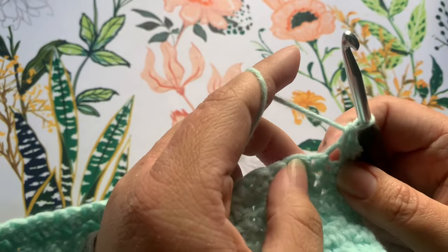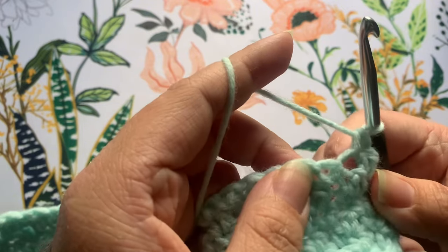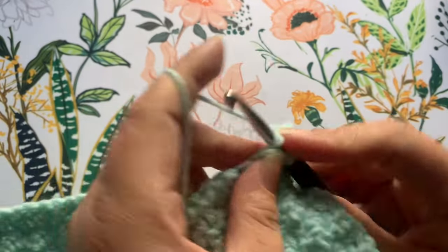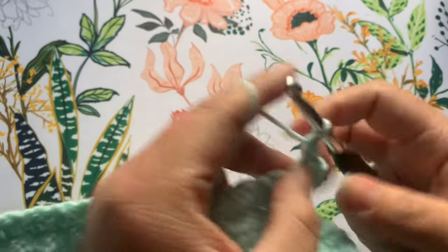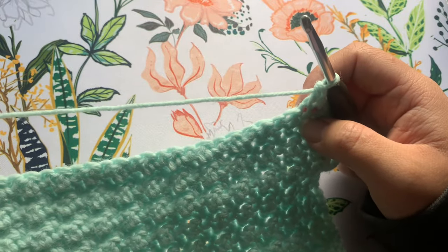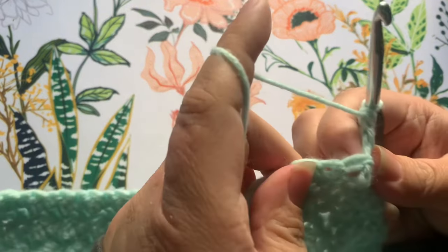And this one here is a much shorter stitch. It doesn't have a post like that double crochet did. So we're going to want to work a double crochet into that. So if you find that you're not sure if you're supposed to work a single or double crochet again, you can just look for that post.